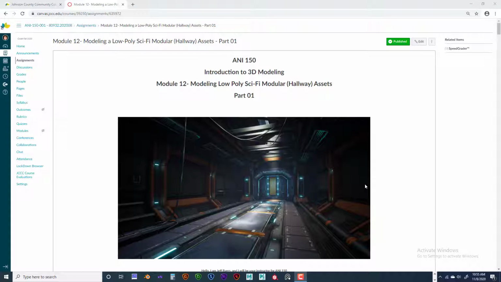If you're behind, what I would do is just go ahead and start Module 12, get that out of the way, and then go back to your earlier modules that you need to finish. That's my best recommendation for everybody in this class that might be struggling a little bit: focus on Monday on Module 12. Get as much stuff as you can done in Module 12. Get it finished. Maybe start on Monday and get it done by Wednesday. It's not a hard module. So start on Monday and get done on Wednesday.